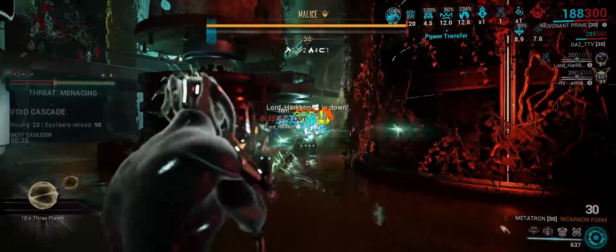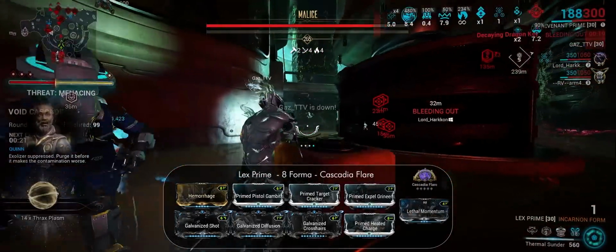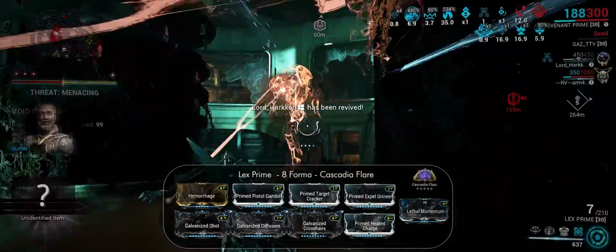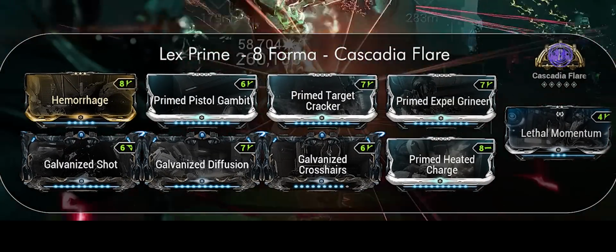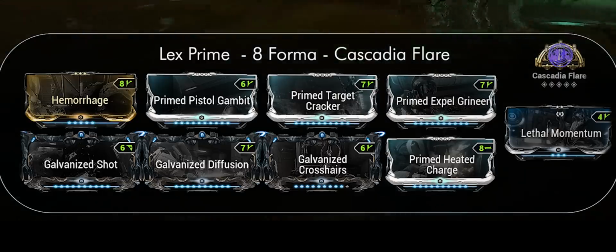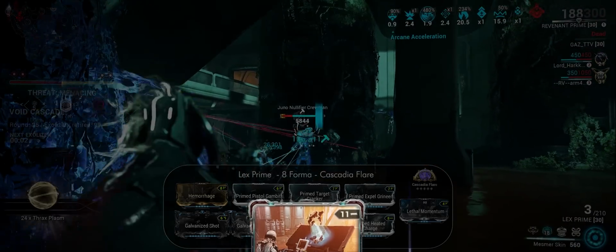This beauty of a hand cannon has a huge conal AoE blast in Incarnon form, similar to the Plasmor, delivering the juiciest red crits and insanely high bleed procs thanks to the build. We're pushing all of the crit here and Hemorrhage to convert the inherent impact from the Incarnon form into slash. We're also not using Lethal Torrent, which would help with that fire rate. Instead we're going with Crosshairs to push the juice, and instead we're going to use Amalgam Furax.